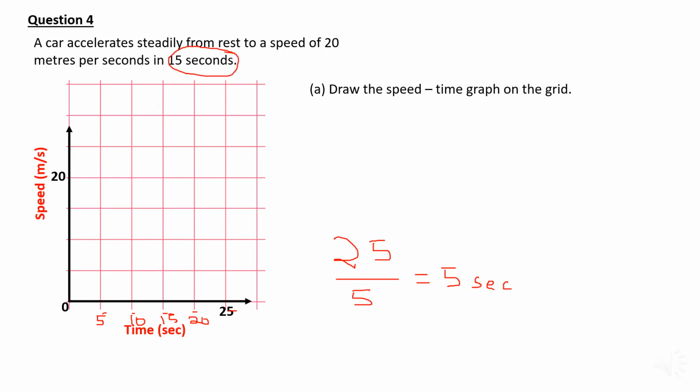Perhaps you also want to know on the y-axis for the speed, what one little square represents. Well, it also represents 5 meters per second. It's always something that you should try to do before you attempt to answer questions. So what they are saying is we are supposed to complete the grid. You have an incomplete grid that you're supposed to complete.